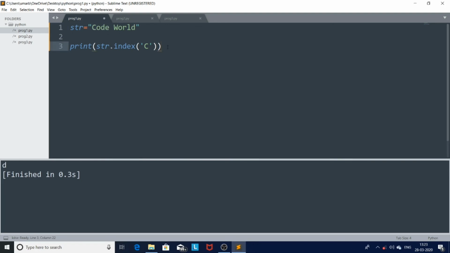Let me execute this. Control B. Capital C is indexed at position 0. We can give a word also. Let me give an example word. It will give the index position of the word. Control B. So W is indexed at 5. From W the word starts. So it will give 5 as output.